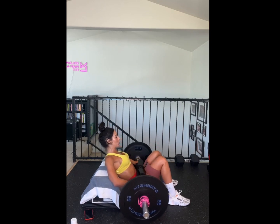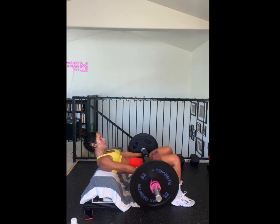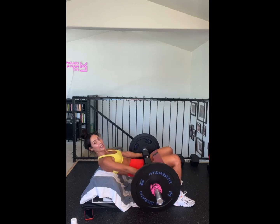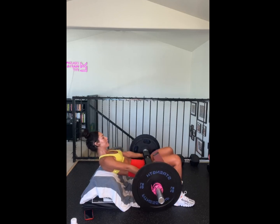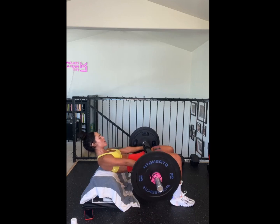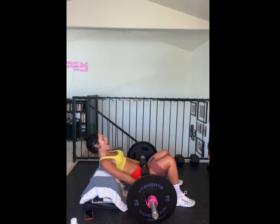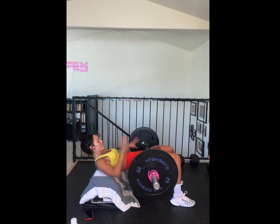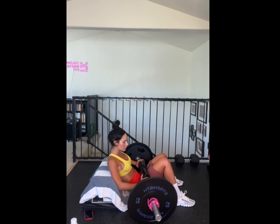Okay, 3, 2, 1, let's go up. 12, 11, serious, 10, come on. 9, move with control, 8, look at the top, 7, 6. 2, 1. Look at the top, almost. 10, 9, 8, 7, 6, 5, 4, 3, 2, 1.